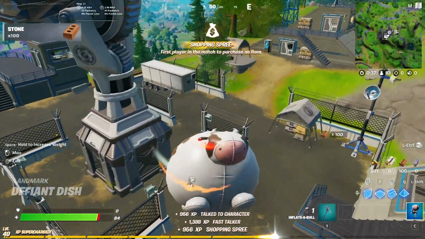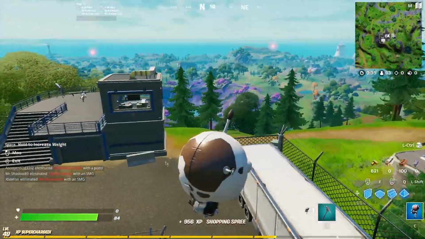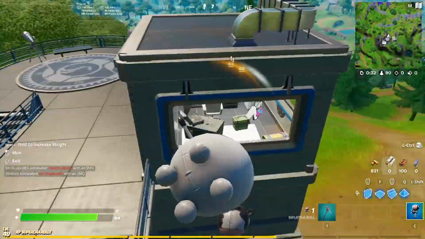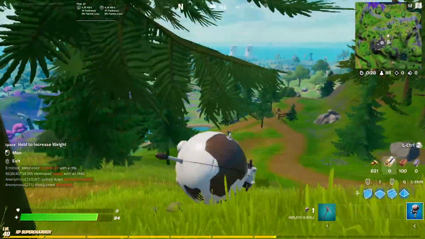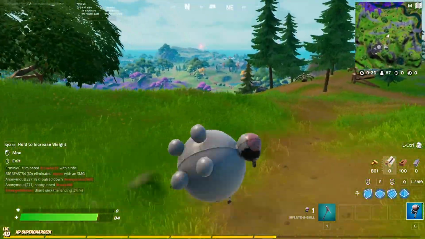And then, okay, we're going to run really fast because that guy has an SMG and he does not seem to like me very much. You can see that it is quite hard to control when you actually first get into it, but once you get rolling, it's not that bad.